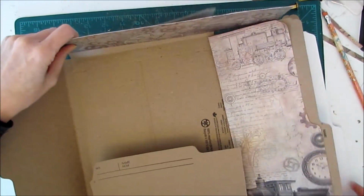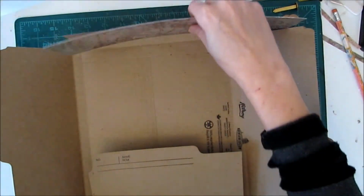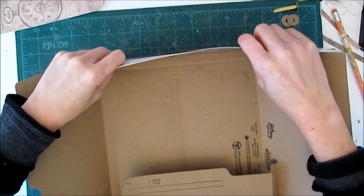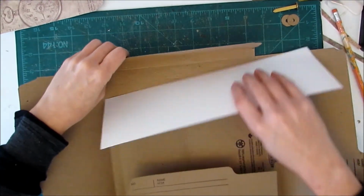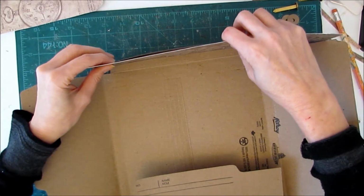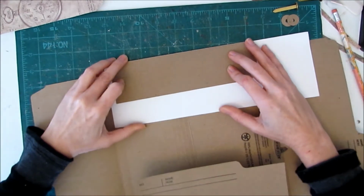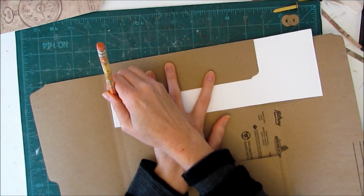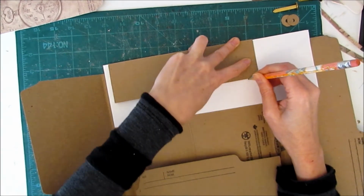And this one's fairly easy, so I'm going to show you how I did that, just using the file folder. So I have my score line folded up, and I butt my paper right into that score line like that, and then I'll fold it down, and that way I'm going to get a nice clean cut along that bottom line there. It should fit pretty perfectly.